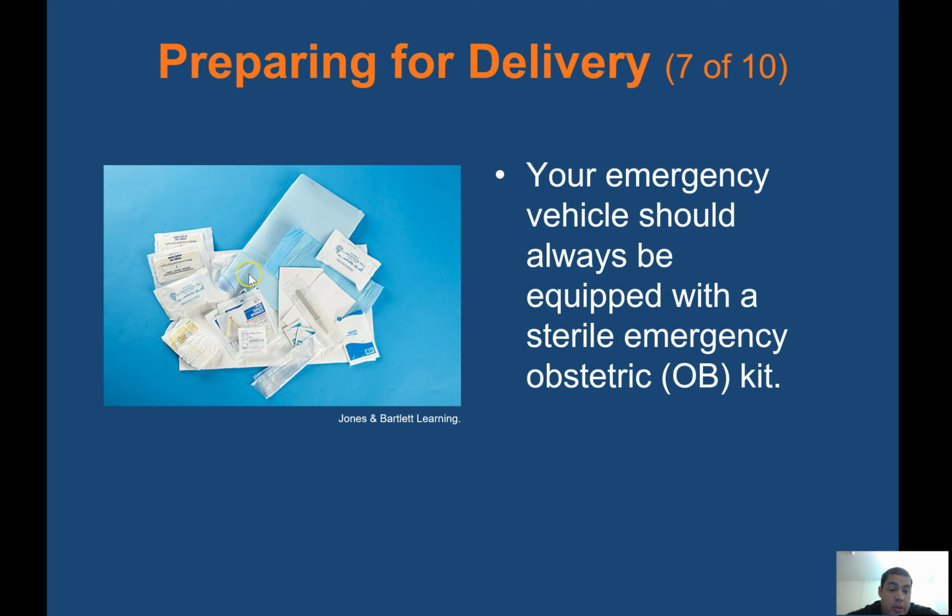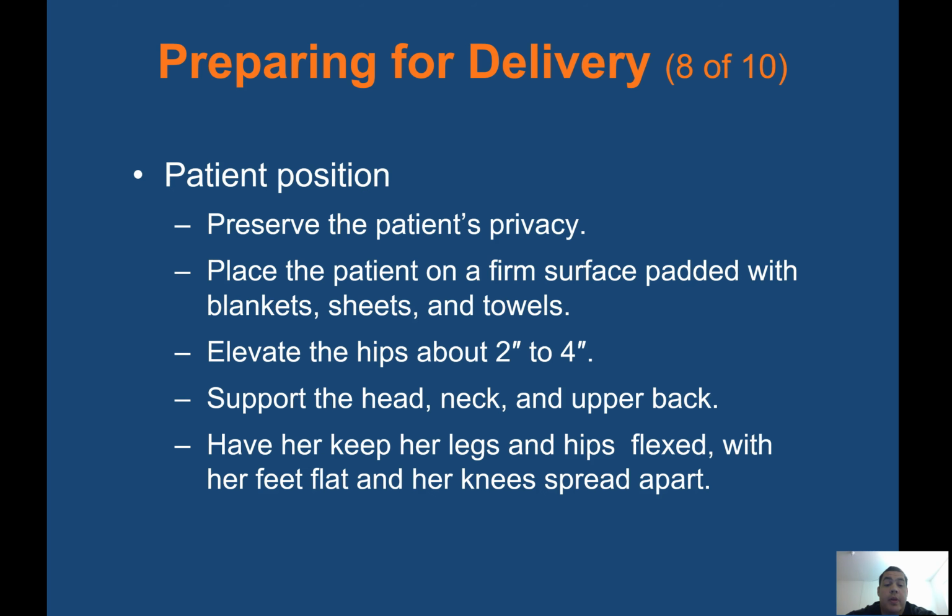So here's your bulb syringe. Kind of hard to tell, it blends in. It's right here. And then also probably a little cap or a little beanie for the baby's head as well. Keep them warm, because remember, newborns cannot regulate their body temperature very well. So dry them off and keep them warm.